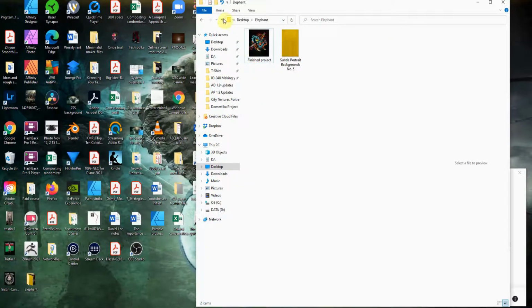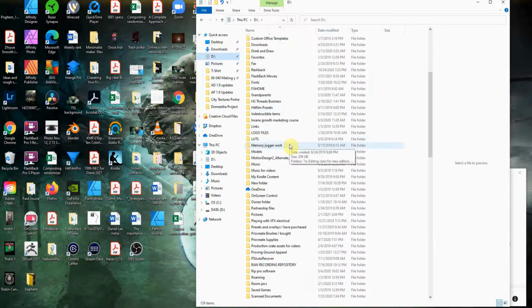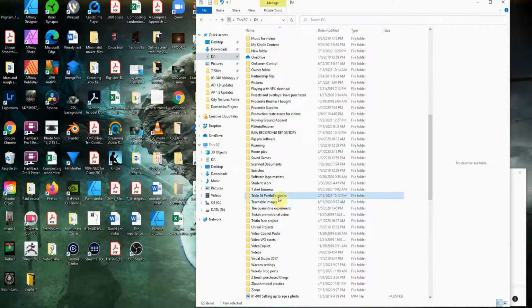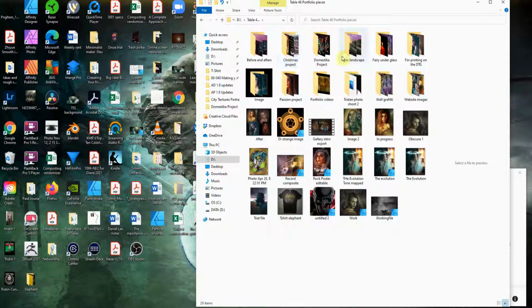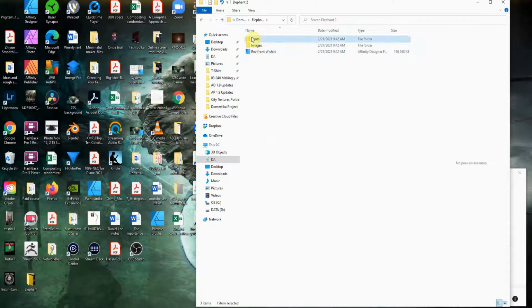And now, if I come in, let's find where I put that. And we're going to look at here. And we're going to put Elephant 2 in the building. Look at the font. There's the font copied. There's the images copied.